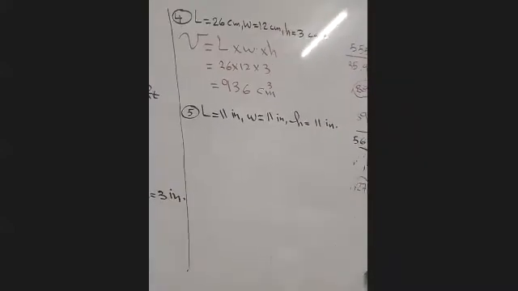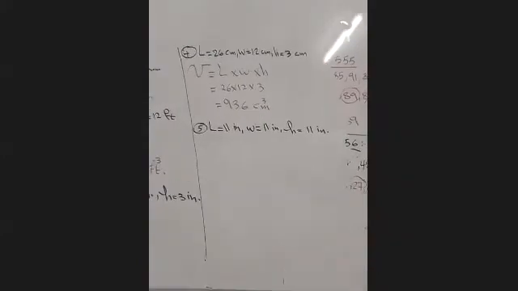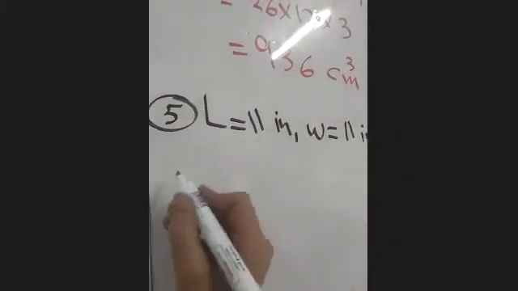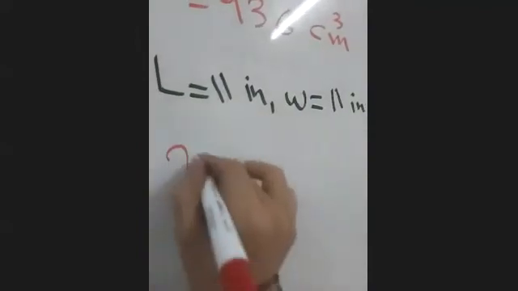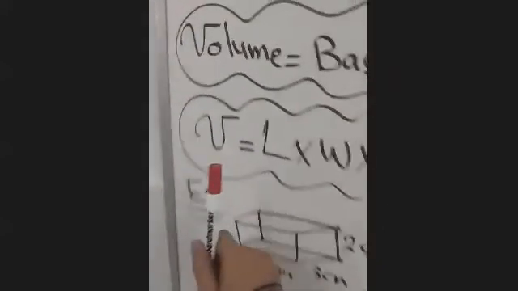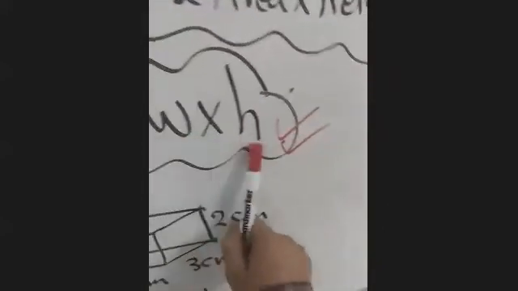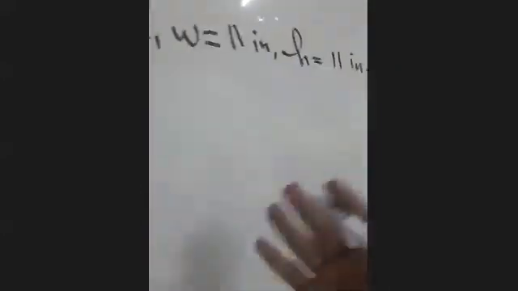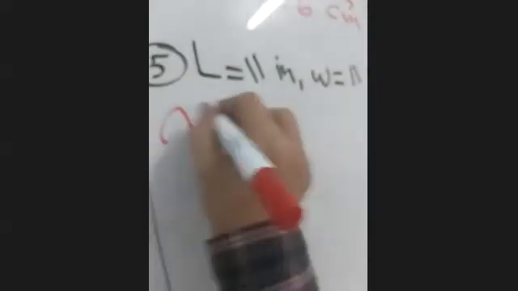Now let's find the volume, Mr. Ghassan. What's the formula? V equal length, multiply width, multiply height, like this. Why do you say multiply, my son? It's easy. V equal length by width by height. It's not that hard that you forget it every time. Length by width by height.